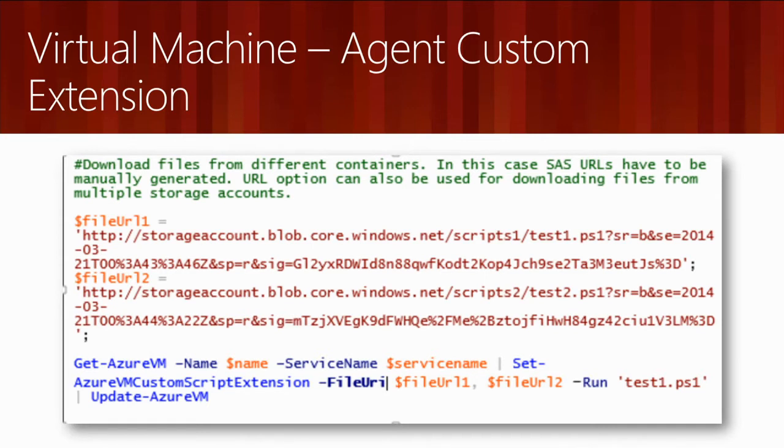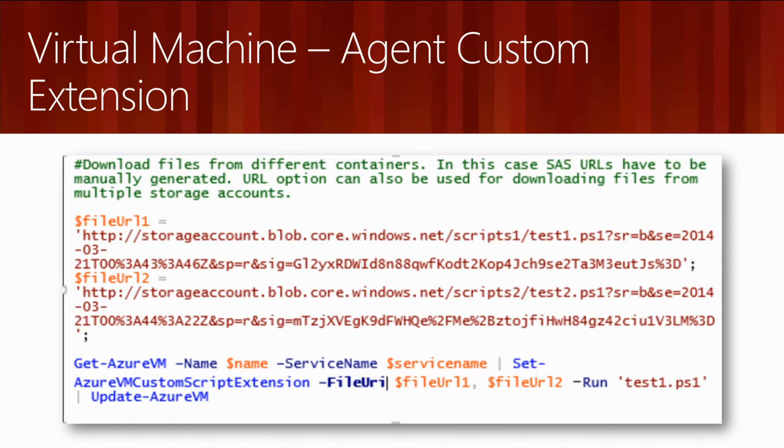The other way to kind of do the same thing that DSC does is this thing called the agent. So we didn't have this originally in Azure, and then we started coming up with it. And the original intent was around resetting passwords or helping the customer get access if they forgot the password into their VM, because nobody has access to it. So we had this broker that we would basically install in a VM. And if anybody's ever created an IaaS VM, you'll see the last screen when you're in the portal, when you're going to provision, it says install VM agent. That's what we're talking about here.